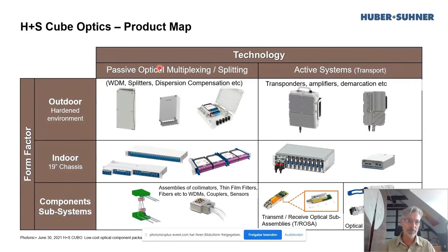We were acquired by Huber & Suna in 2014. In contrast to them, we do not focus on cables, but on data transmission and data transport in a vertically integrated manner. Our product range spans from the sub-component or component level — fiber optic components, especially multiplexers, both in the passive and active area — receiver and transmit optical sub-assemblies up to transceivers, and all the way up to passive systems, carrier-grade 19-inch mux/splitter boxes, active transponder cards, amplifiers, and so on. All of this is packaged in either a standard central office or ruggedized format for hardware management.